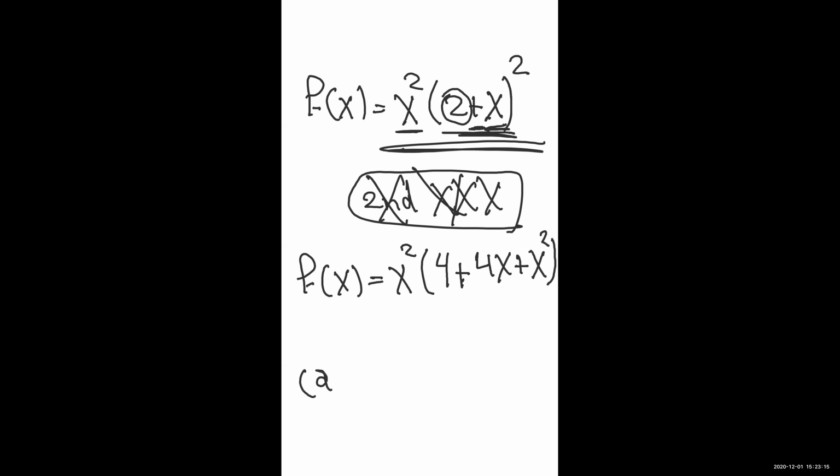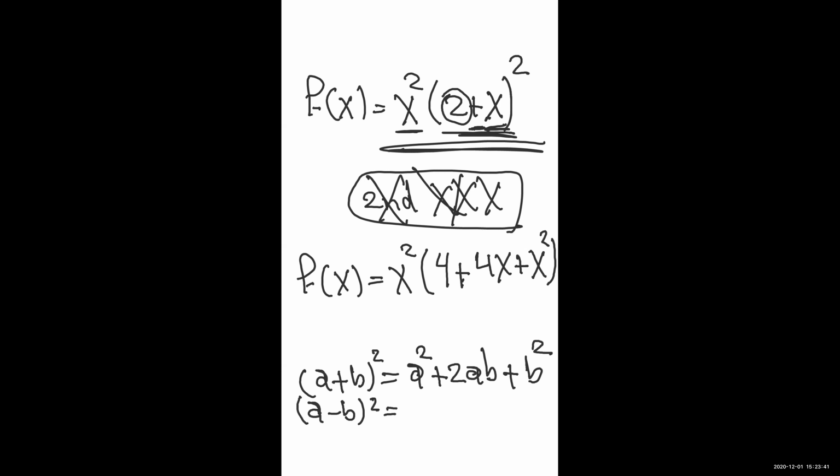It's that rule: a plus b squared equals first term squared plus 2ab, which is 2 times first times second, plus second term squared, which is b squared. If it's a negative, a minus b squared, it will be the same. The only difference will be in the middle sign.